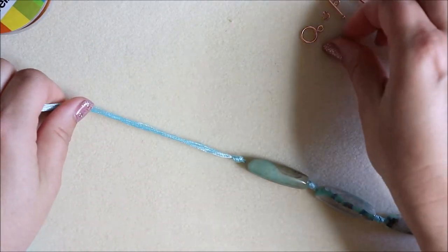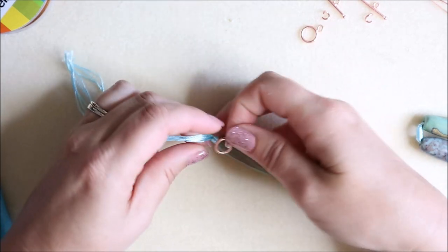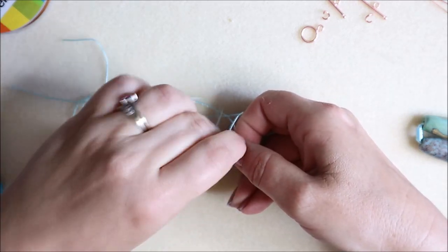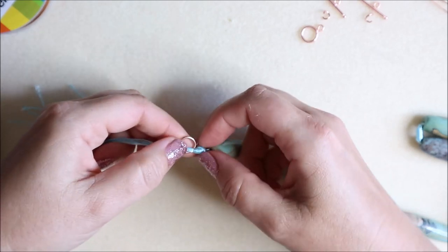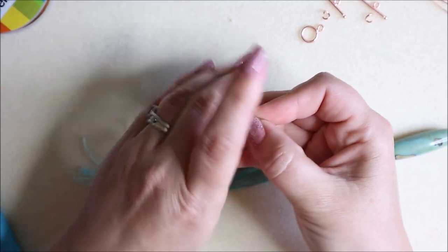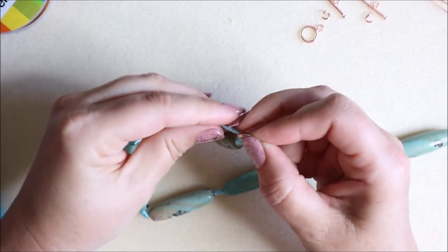What you need to do is pass the toggle part - the larger O - and I found it easier to just pass it over the knot and then pull the rest of these through like so. Then what we want to do is wrap this cord around, so I'm going to pull it through and turn it over and hold everything in place so that it's got a little bit of wiggle movement.